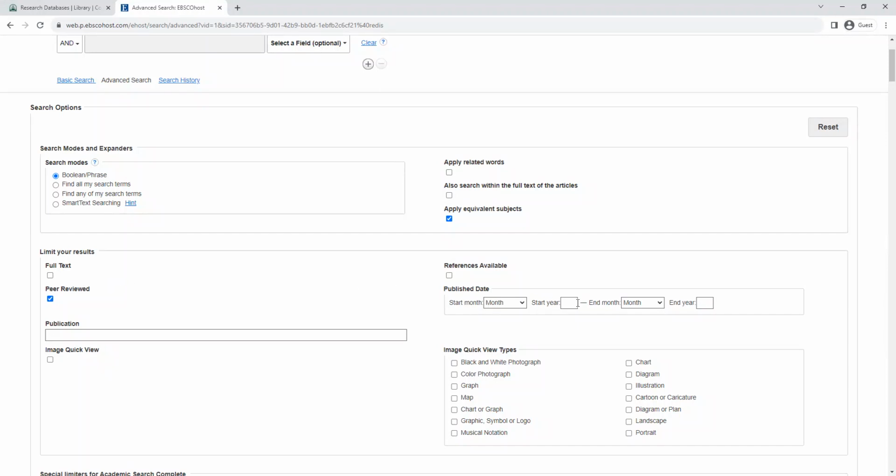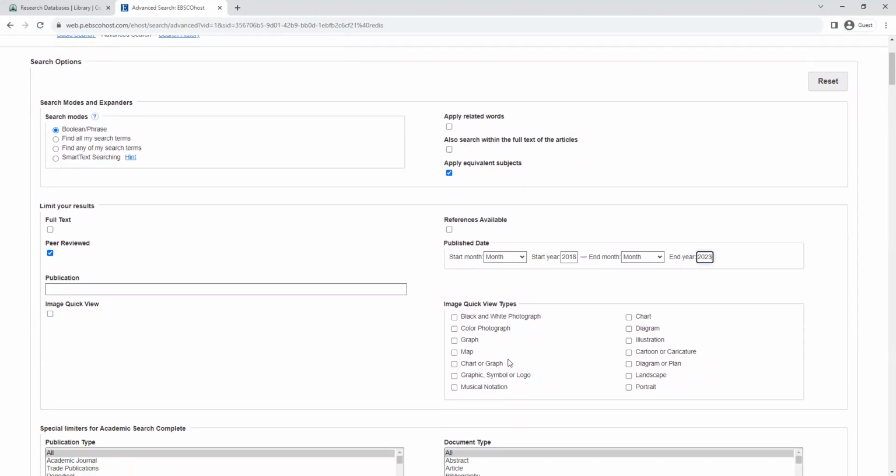We also have this option over here under publication date. If your professor has said that this is a resource that needs to be published within the last 5 years, last 10 years, this is where you're going to add that. So we would just type in our search date of when within the last 5 or 6 years, or whatever our parameters are. We could type that in here.